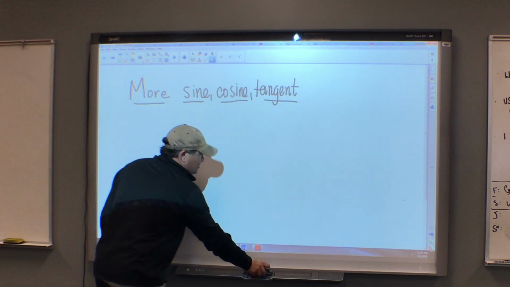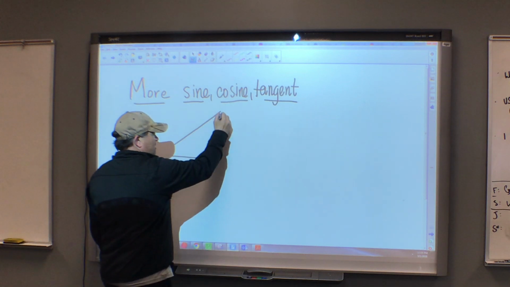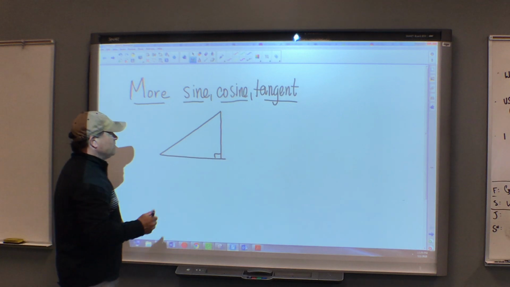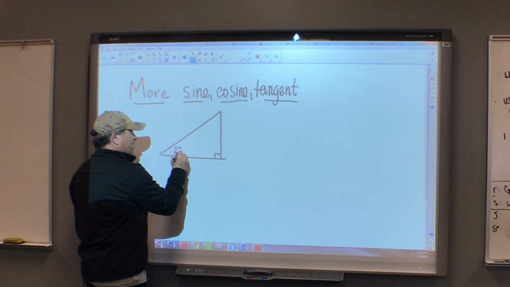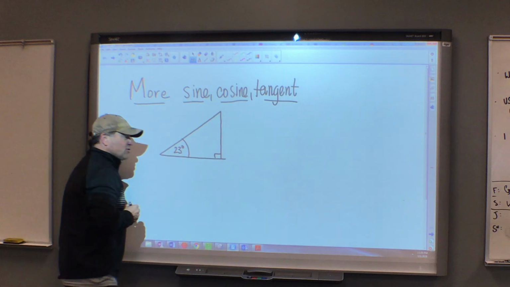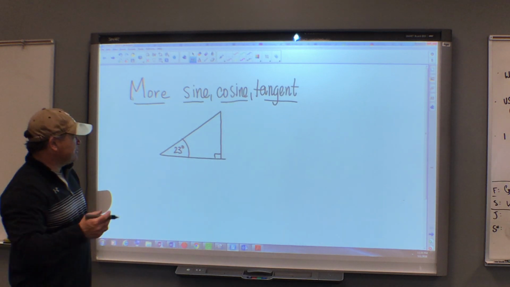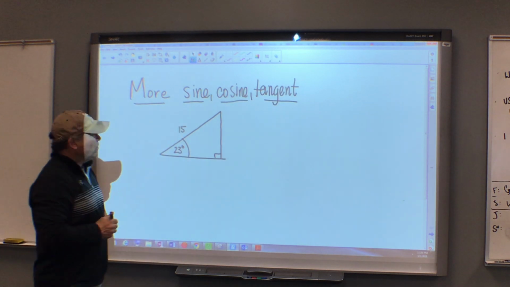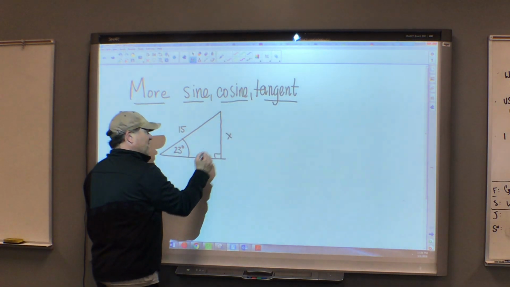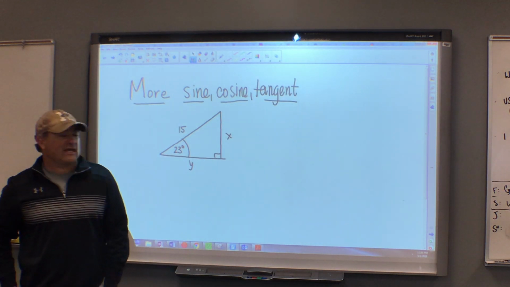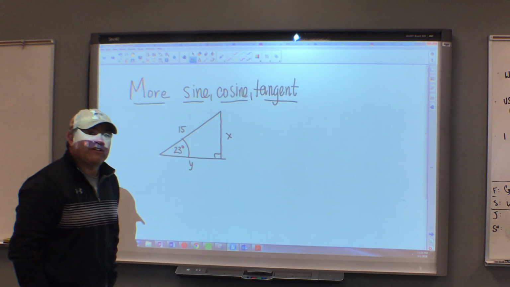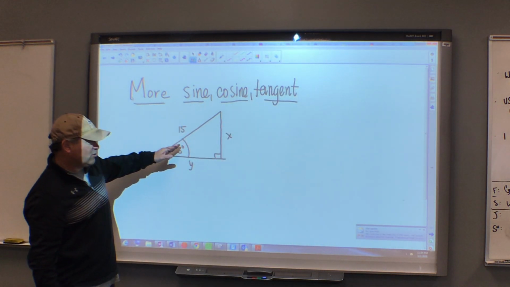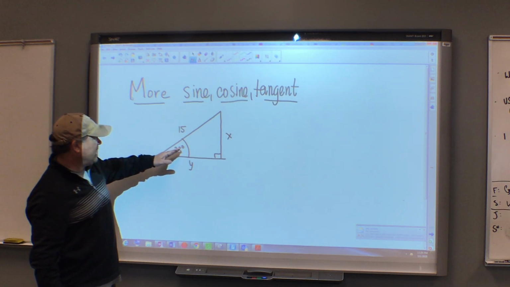I don't like my right triangle, so we will restart that. Okay, so we need to be pretty decent at, all right, if I'm going to measure that angle right there at 23 degrees and say that I am given a side length, we'll start off with that one. We need to be able to say, hey, I'm going to find both x and y in this type of situation. And again, the identification process to me is the big deal, that if we say, okay, I'm going to relate this to the 23 degree angle.